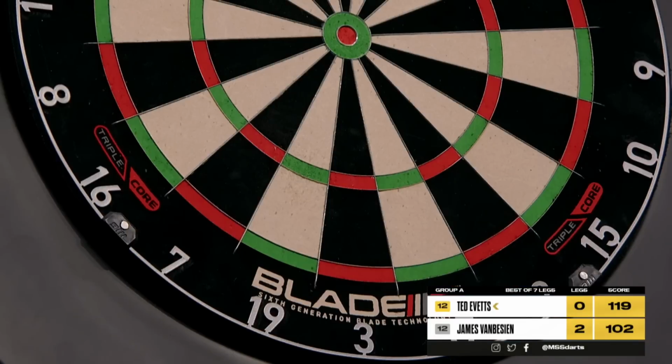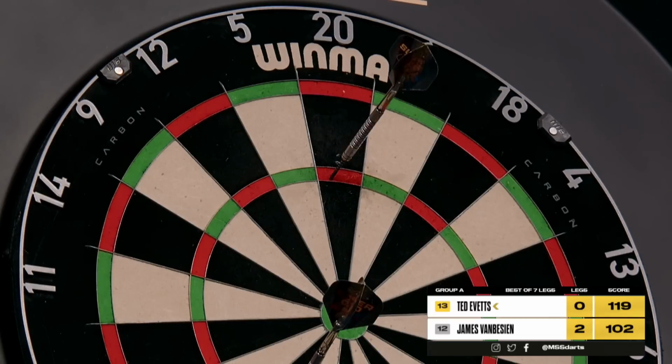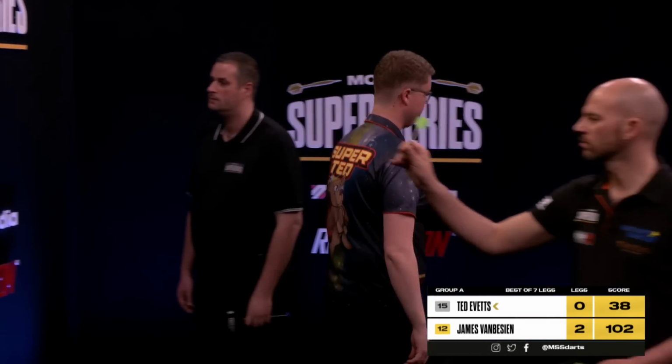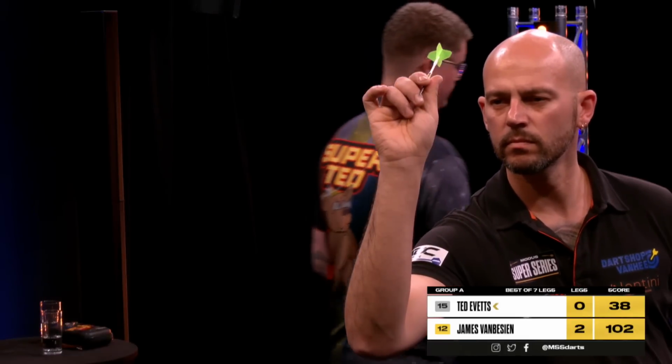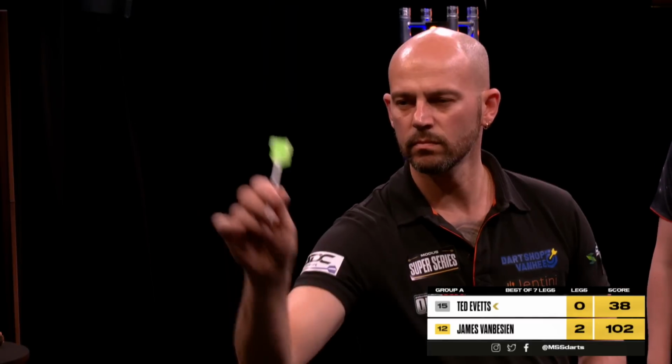Not finishes that you necessarily want to have. It's got to be 60, double 19 now. Up and down like a yo-yo in this leg. 81. James, you require 102. Well, this, I feel like, could be one kick in the teeth too many for Ted if this went. And it could go.